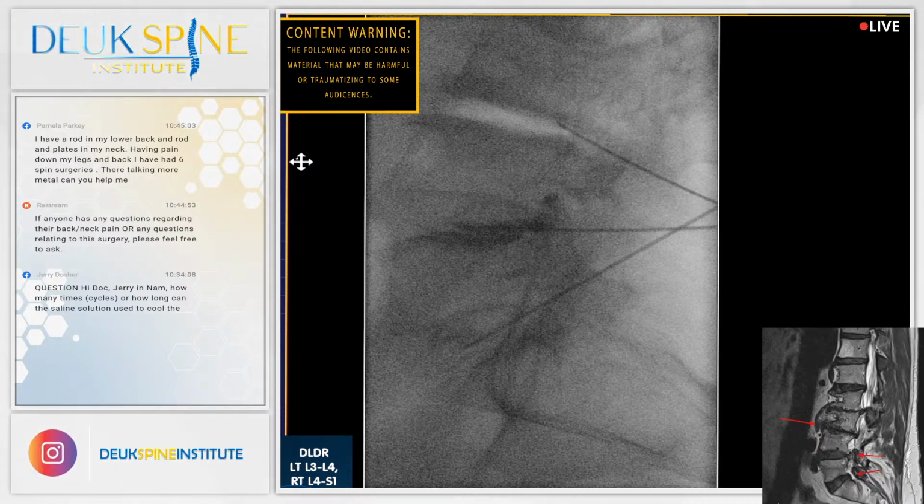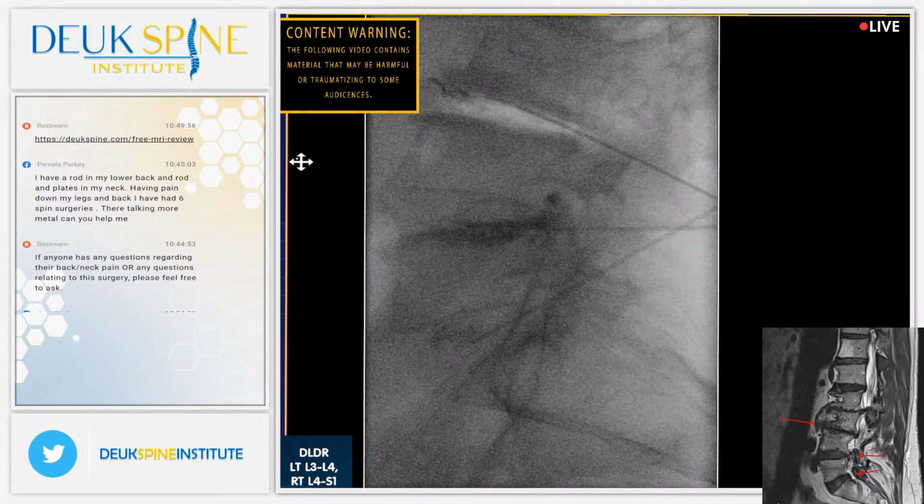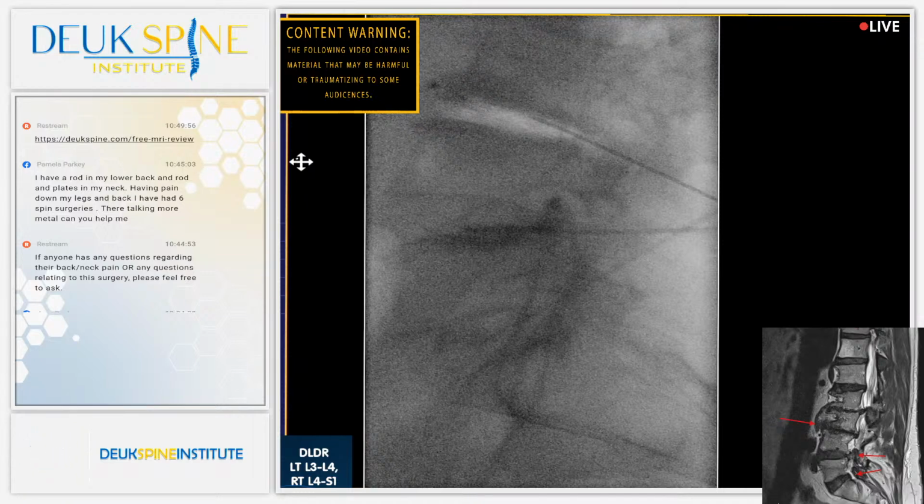Think he needs to stay asleep? I think so. He's very fidgety, right off the table. All right. Well, I'm going to see if I can arouse him with this, because he has pretty bad apnea. Yes. That's why I'm going up and down on anesthesia. Is that my lateral view there? Oh, I was going to say, it should be further in, that needle. How you doing, my friend? Are you okay? How are you doing? You okay in there?